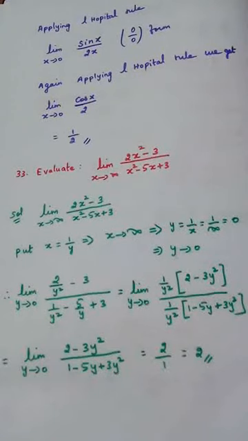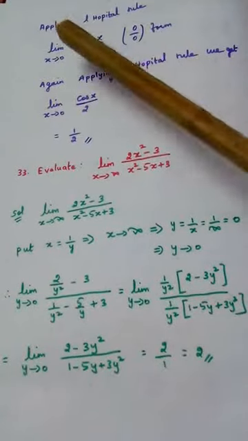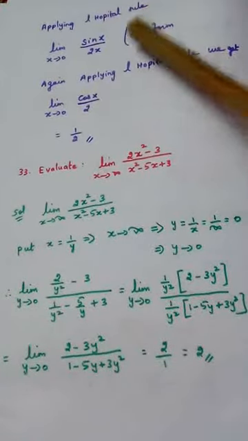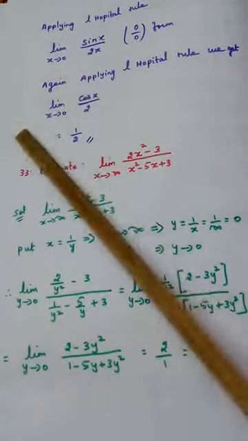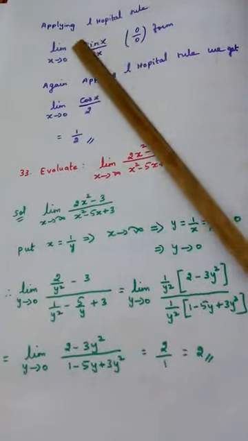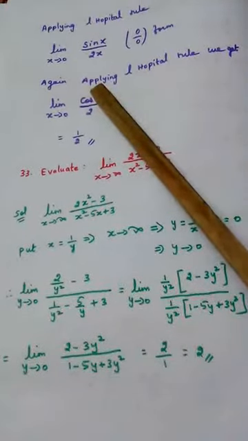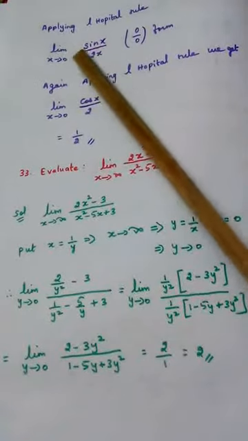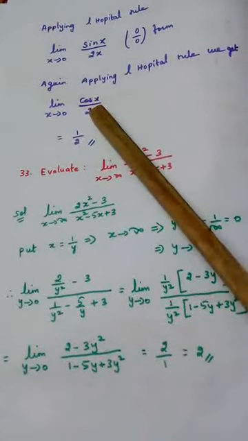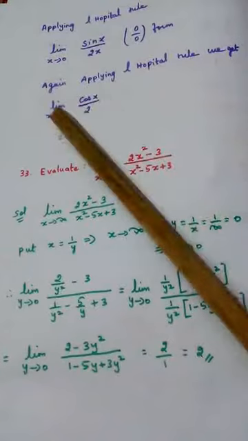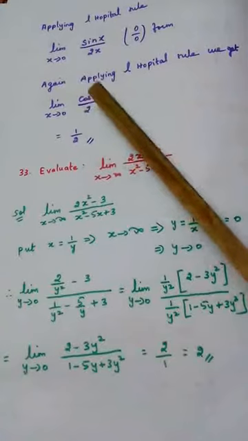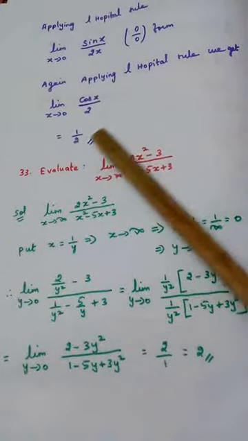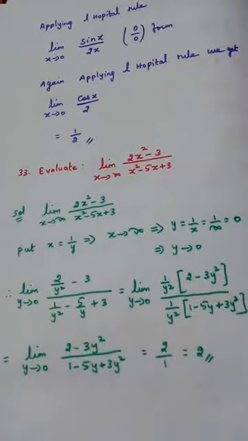I think you will understand. First time we got indeterminate form, we applied the L'Hopital rule. But after applying it, we are getting the same indeterminate form. So once again, the second time, we are applying the rule. Limit x goes to 0. Differentiate numerator separately: sin x differentiation is cos x. Denominator separately: 2x differentiation is 2. Now apply the limit, x goes to 0. So put x equal to 0 here. Cos 0 is 1, so 1 by 2. So 1 by 2 is the answer for the given question.